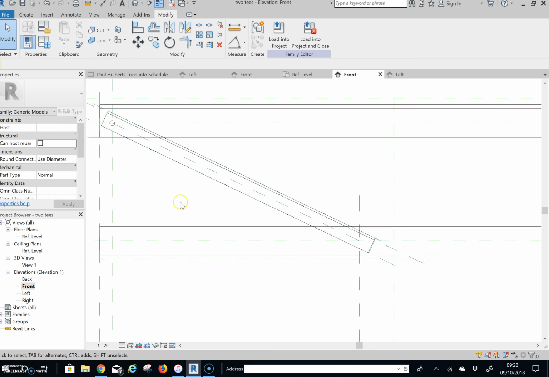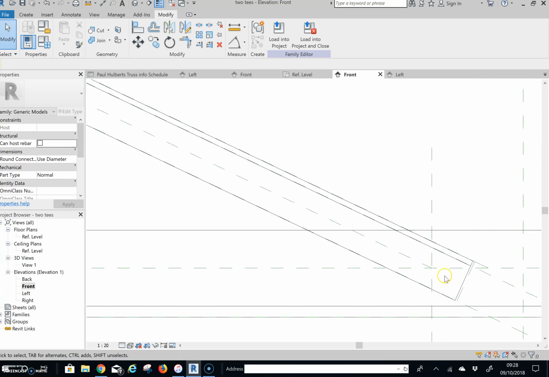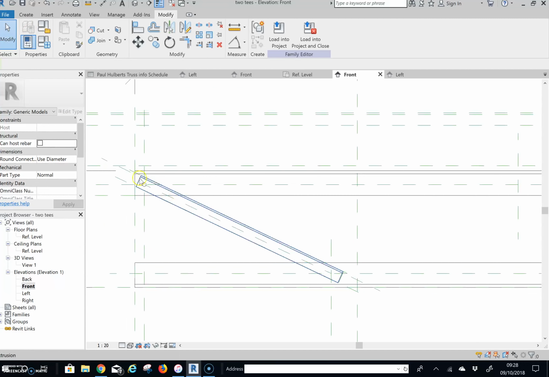So now I've created this family which is called 2Ts. If I wanted to make this one a finished product, what I could do now is create the void extrusion in here, and then I could do file save as a family of just this angle, delete these, delete this bit and this bit, they were just for setting out and calculating it, and then could put that into the family.